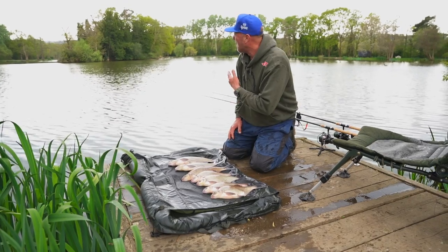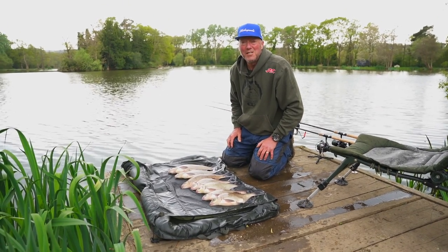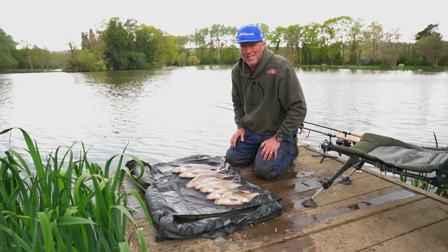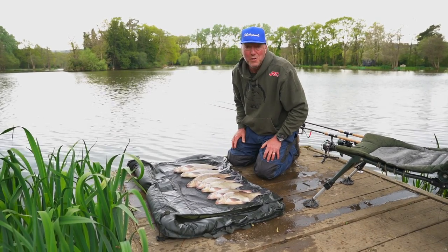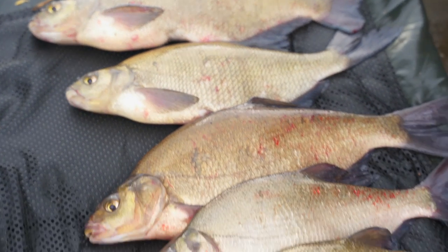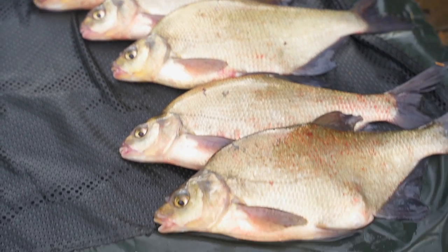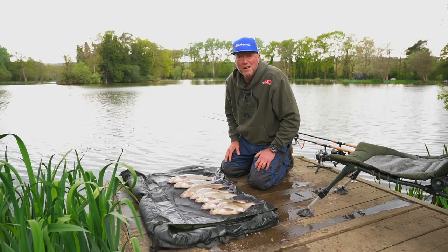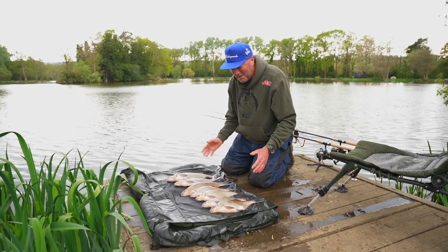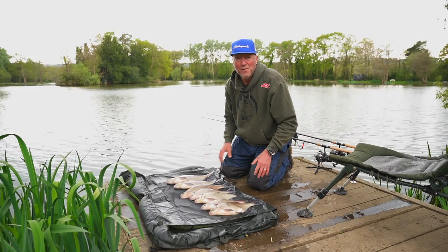Right, I'm not sure if you can see, but the weather has really changed for the worse. It's going to come down in buckets in a moment. I hope you've enjoyed your video. We've managed to bag a fair few bream. This is just a few of the many we've caught. I hope my video has inspired you to go out and have a go at bream fishing yourself. This shows you how much fun you can have.